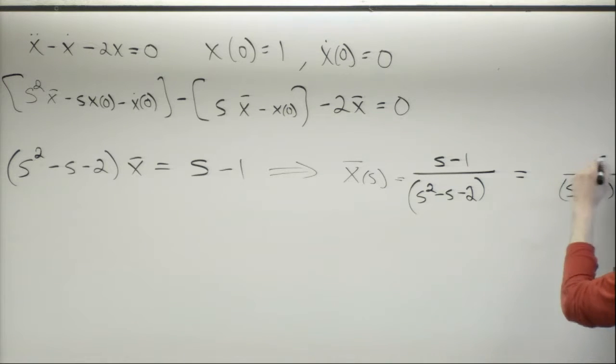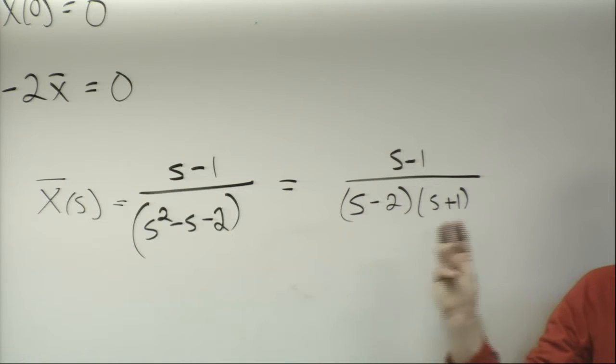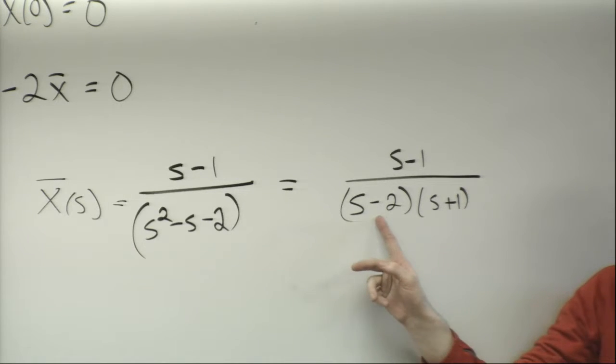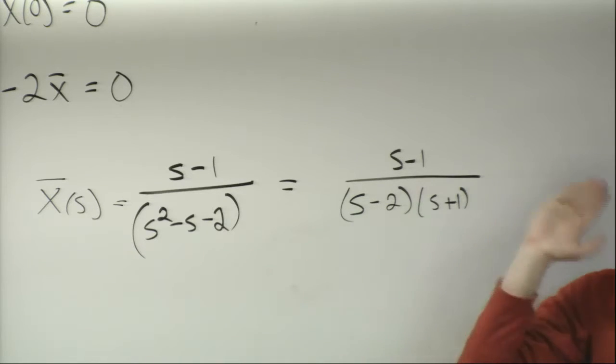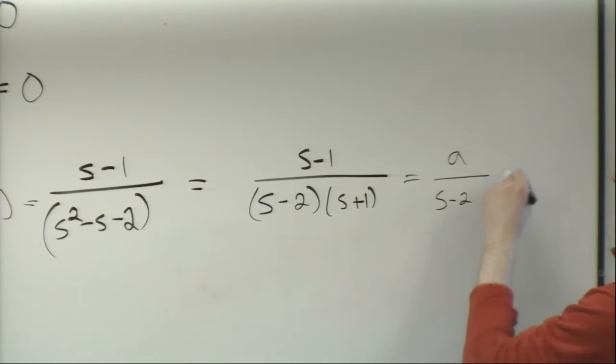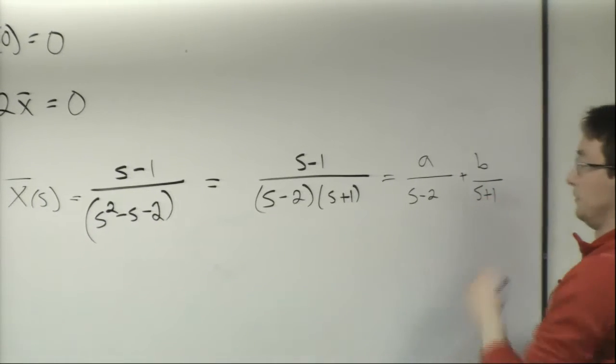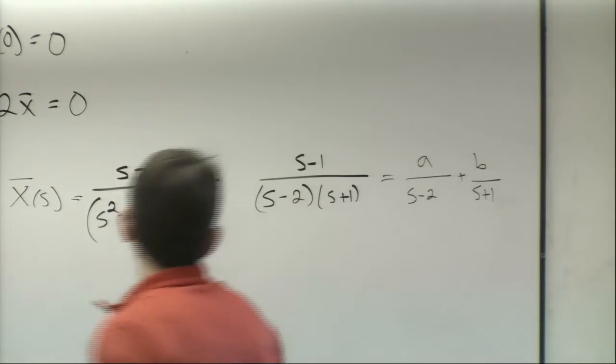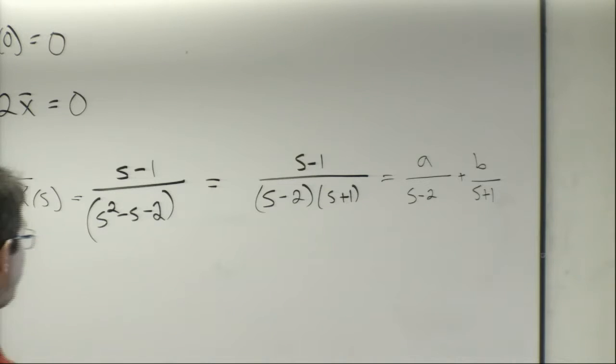So what do I know right off the bat about what the solution is going to be? It's going to be unstable. So this is going to be a stable eigenvalue. This is an unstable eigenvalue. So right off the bat, I know that anytime this thing has a denominator 0 that's in the right half plane, positive 2, this is bad news. Okay, good. And finally, I'm going to write this as a over s minus 2 plus b over s plus 1. Okay? So let's solve for a and b.